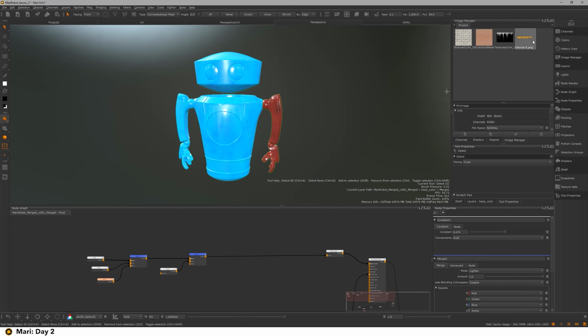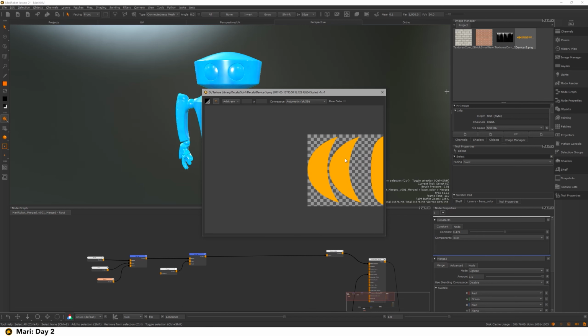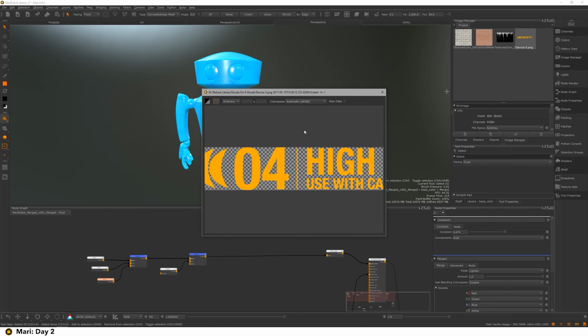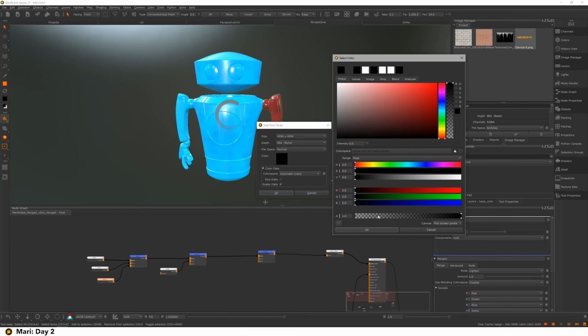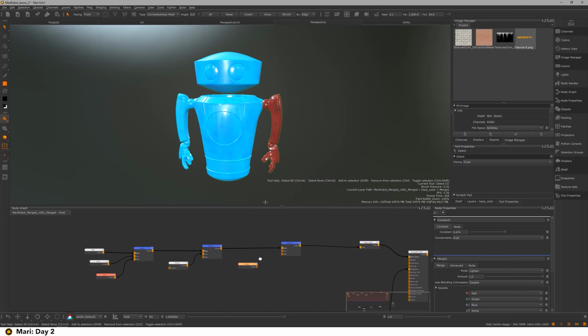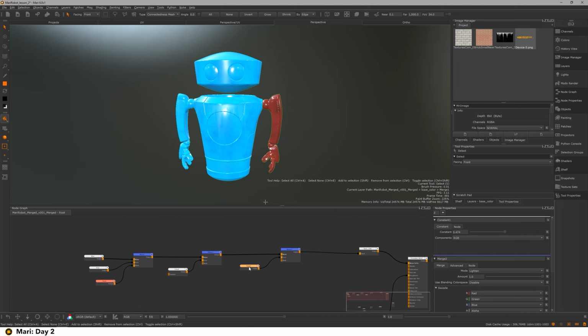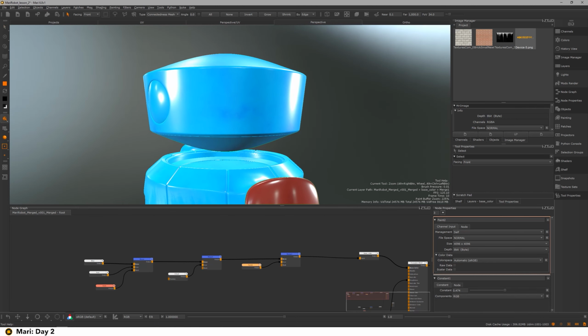So I've got this transparent PNG image here that I'm going to drop onto my mesh. Let's add this into the diffuse, and I'm going to use a merge node, but this time because it's transparent, when I add a paint node, I'm going to set the alpha to be 0. And now I've got a transparent paint node. It's not going to be scalar data, so I'm going to untick that, and I'm just going to put that into my over slot. Now I'm painting into this node with my mesh selected because I have the selection mode for painting on.